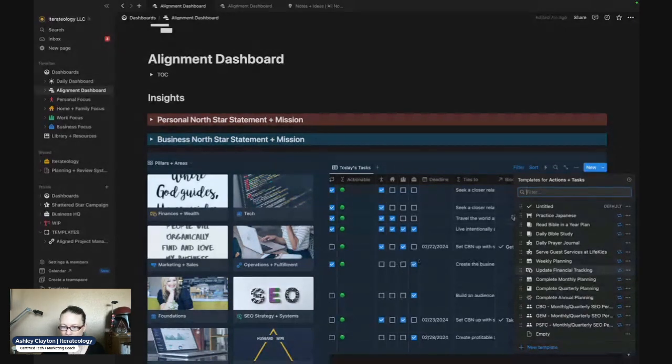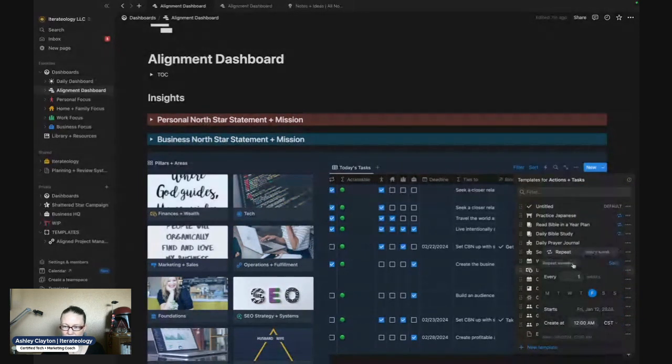So the way you do that is, 3-dot menu here, and you can see this repeat option. And so you can do it where it is weekly, daily, monthly, yearly, and then you can set it on specific dates or days of the week, and then it will continue to generate until you turn it off. So that's how I set up my habits with that.